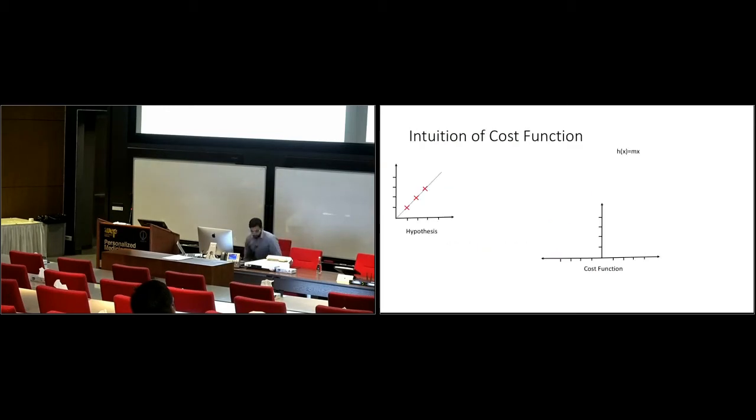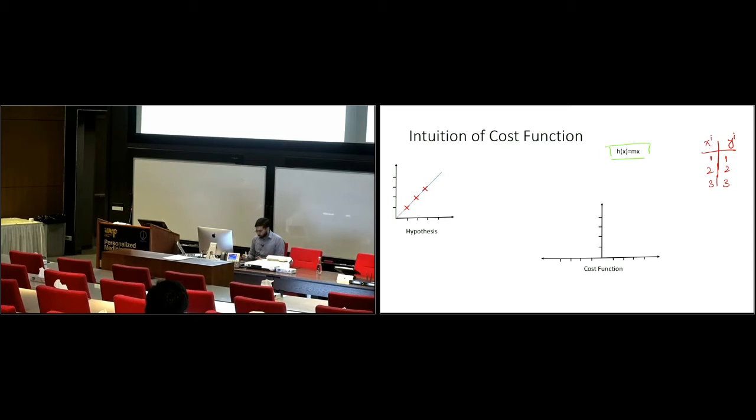So let's look at a simple example just to see how the cost function looks as we change the independent variable of the hypothesis. I make the problem slightly simpler. I say my hypothesis function is a function of one variable. It's not dependent on b anymore. It's just h equal to mx. And let's see the three data points that I have. For x equal to 1, I have y equal to 1. For x equal to 2, y equal to 2. And for x equal to 3, y equal to 3.